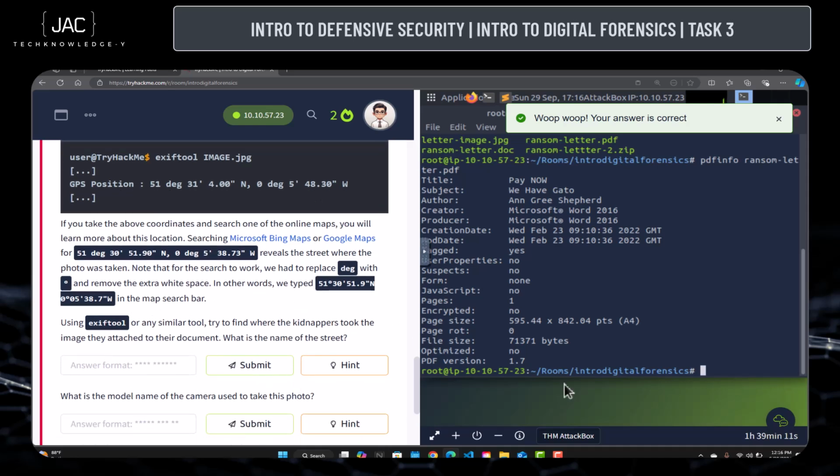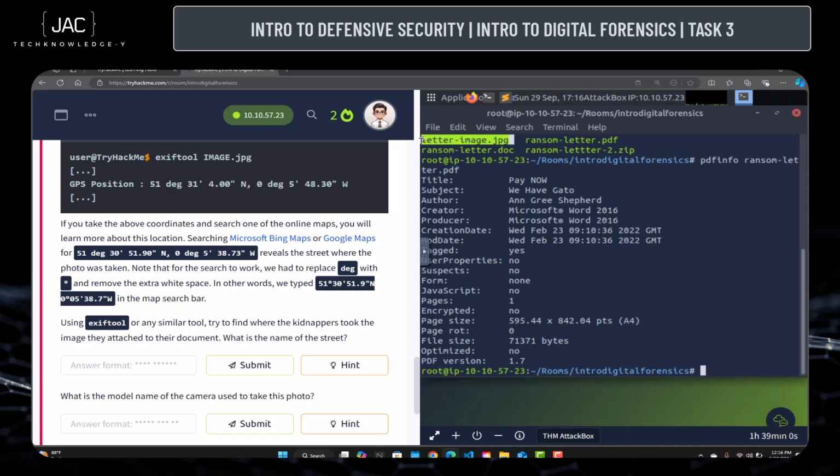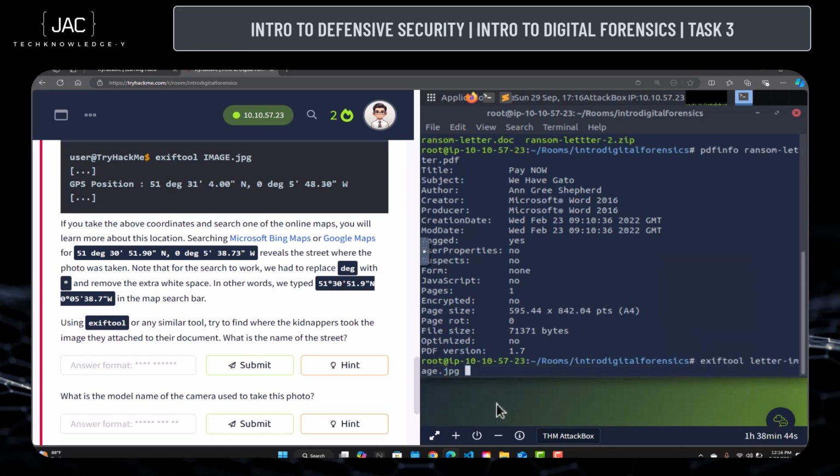Okay, so we need to run ExifTool on our image, which is here. Oh, let's close out of this. We're going to copy that. We're going to run exiftool, space, paste. Should be good there.